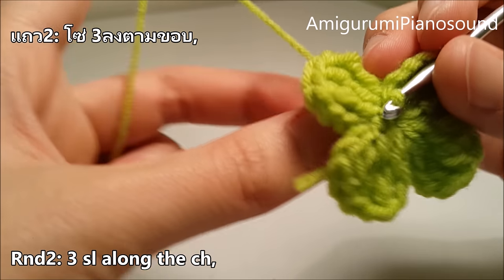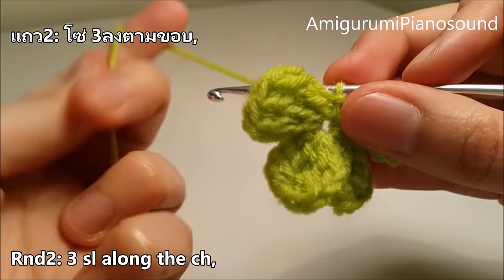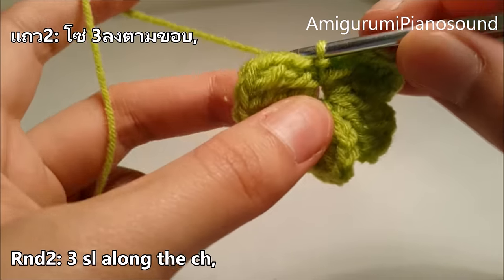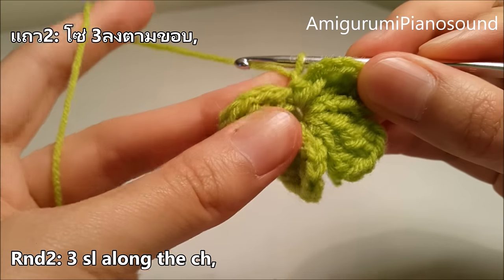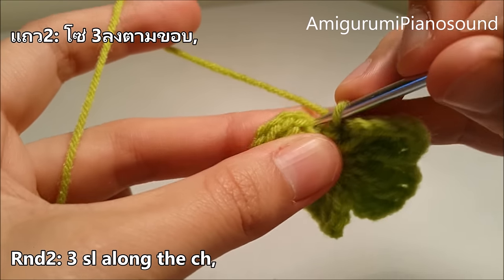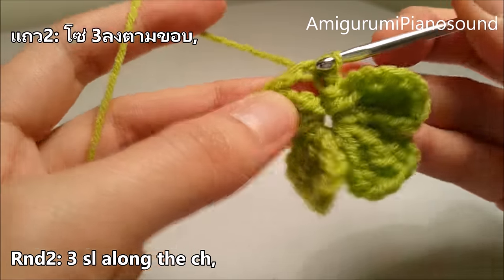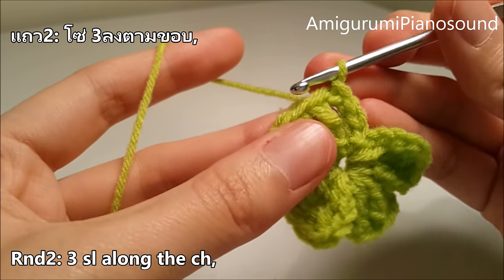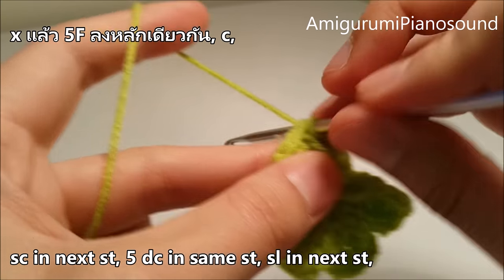And next, on the second round, we're gonna do slip stitch. This is quite tight. Okay, we're gonna slip stitch along the chain here that we cast. Oh yeah, we have to do one chain first and slip stitch along the chain here for 3 times. One slip stitch, 2 slip stitch, 3 slip stitch, and in the next stitch here, the stitch over the triple crochet, we're gonna do single crochet.